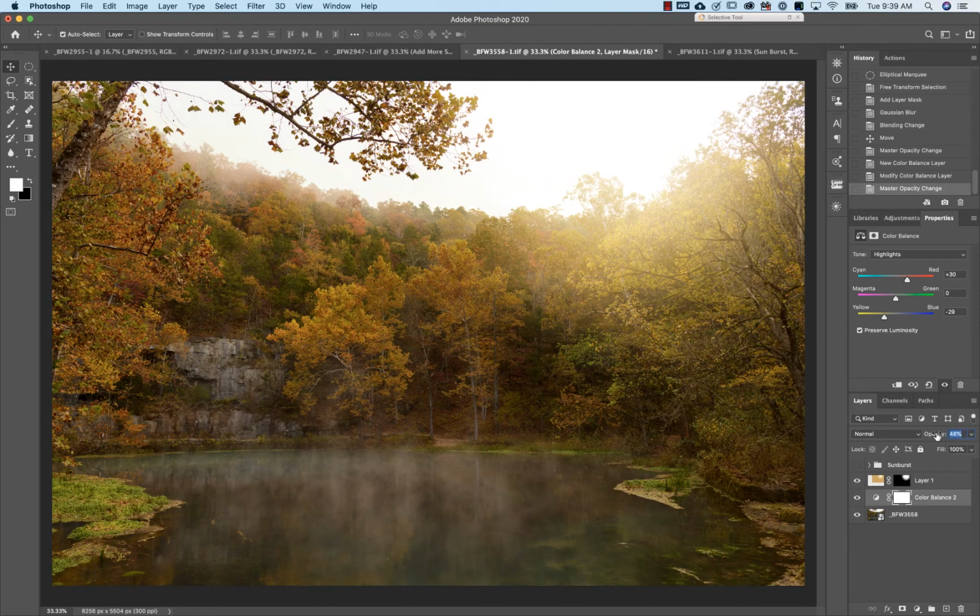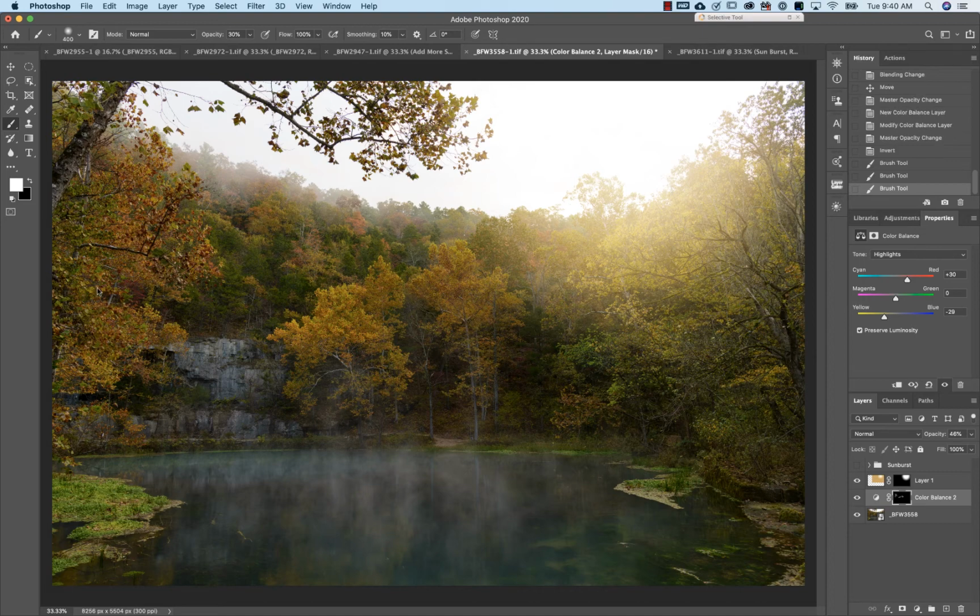Now I'm going to take this mask and invert it. You can do that with Command I as the shortcut. Now we're back to where we started from. What we're going to do now is paint this in, and I like to paint at about 30% so that we can do it a little at a time. So I'm going to take the brush, hit the 3 key to make it 30% opacity, as you can see up here. I'm going to come in here with a soft brush and paint in a little bit in these areas that I think should be getting a little bit of sun.